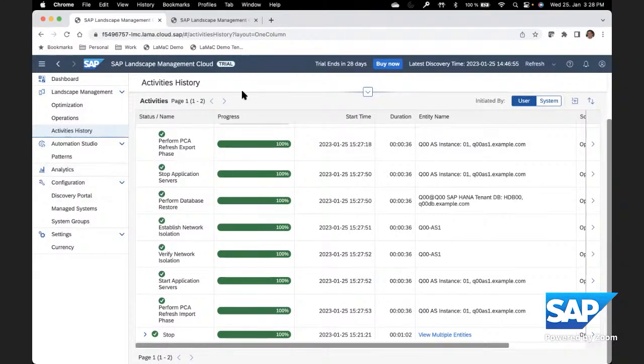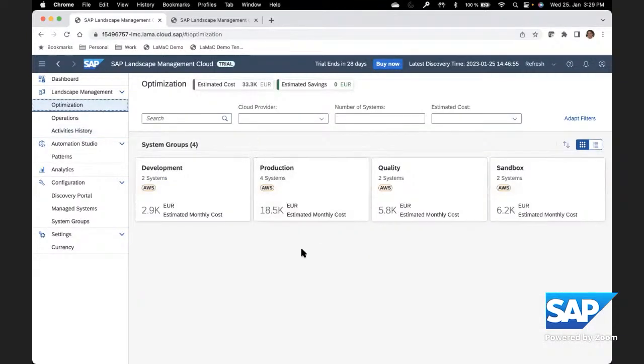Now, having done that, let's have a quick look at the cost and energy optimization. I also mentioned that the management operations is one use case. The other two use cases that we address are analysis, the cost and energy consumption analysis, and also the optimization. So let me quickly show you how you could apply some of the optimization patterns to save cost as well as energy.